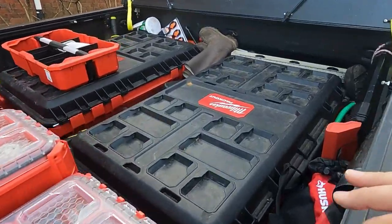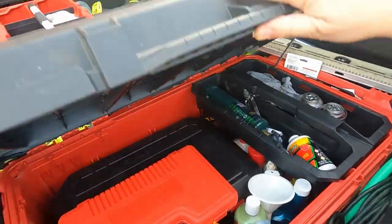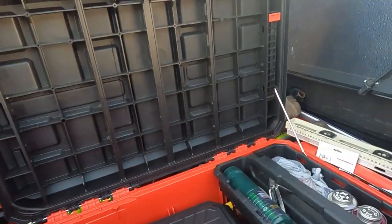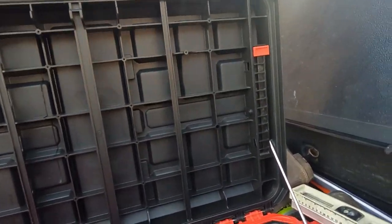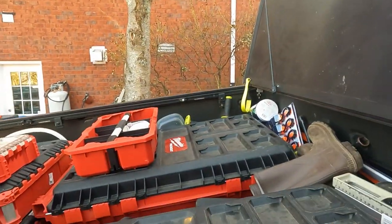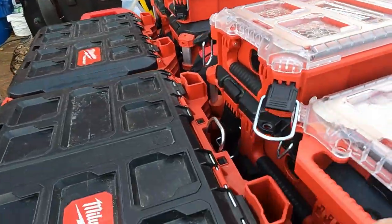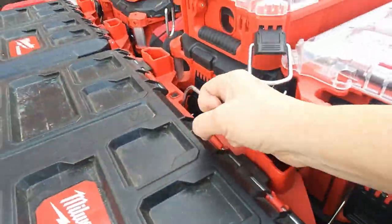These are the large ones that have the big wheels underneath. I'm able to pack a lot of stuff in here. That pops up and it'll stay right up there. You can stand up here and click that button, bring it back down. And then these, this is the system. This one has the wheels down low and it's got the handle that pops up.